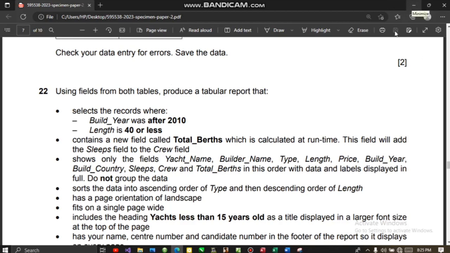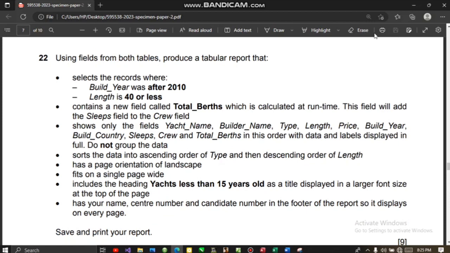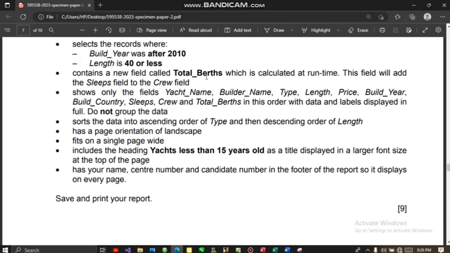So from both tables, okay. So we have this task 22. Using fields from both tables, produce a tabular report that selects records where build year was after 2010, length is 40 or less, contains a new field called total berths, which is calculated at runtime.